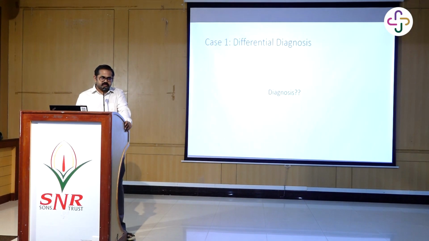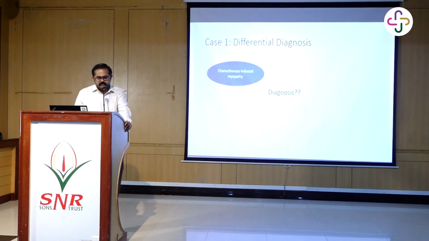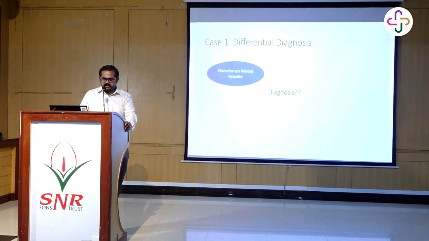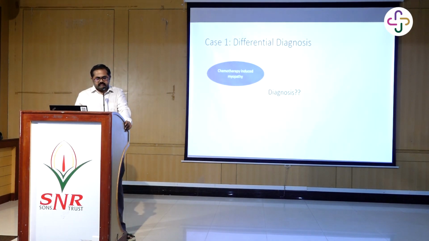At this stage, to summarize, there is asymmetrical muscle weakness and asymmetrical swelling in the left side of the body with normal muscle enzymes, and PET CT showed increased uptake in the left side of the body only. So at that time we suspected it might be due to chemotherapy induced myopathy, because the symptoms started after the first dose of chemotherapy, and myopathy per se doesn't need increased muscle enzymes; only the muscle uptake will be increased in case of myopathy. The second differential diagnosis is paraneoplastic myositis.